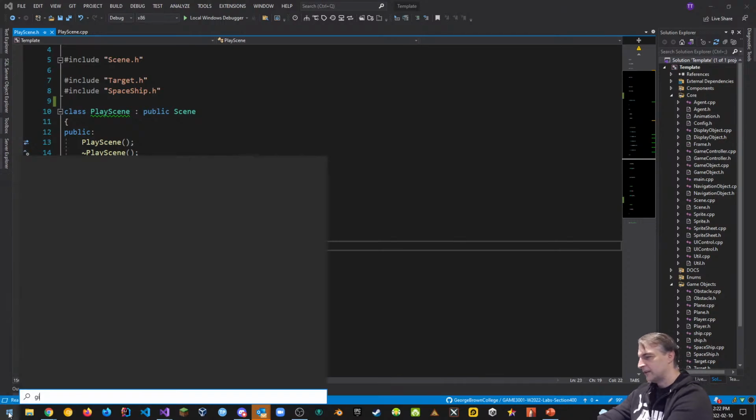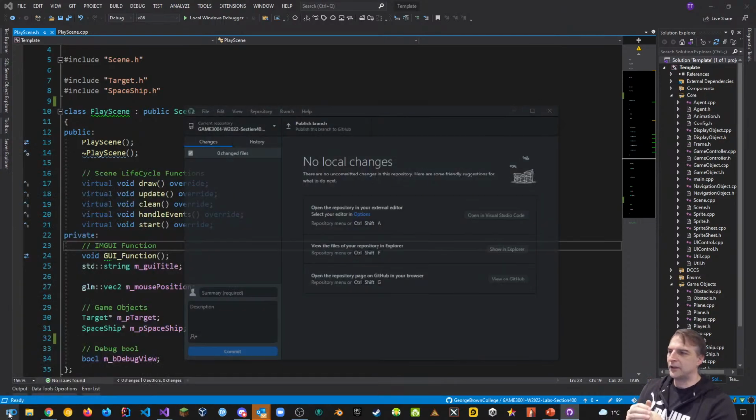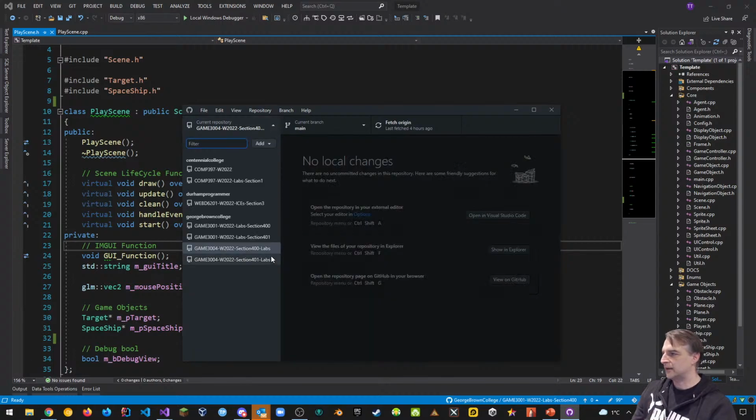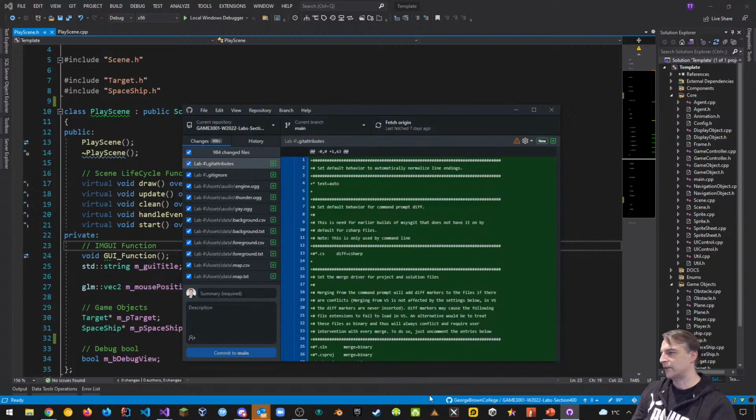I always get confused because I think in the first class, the reason we did GitKraken was because, like I said, Alex prefers it and he made a point of it. So we can see GAME3001 for section 400. That's you guys. And we can see that all this stuff has changed.